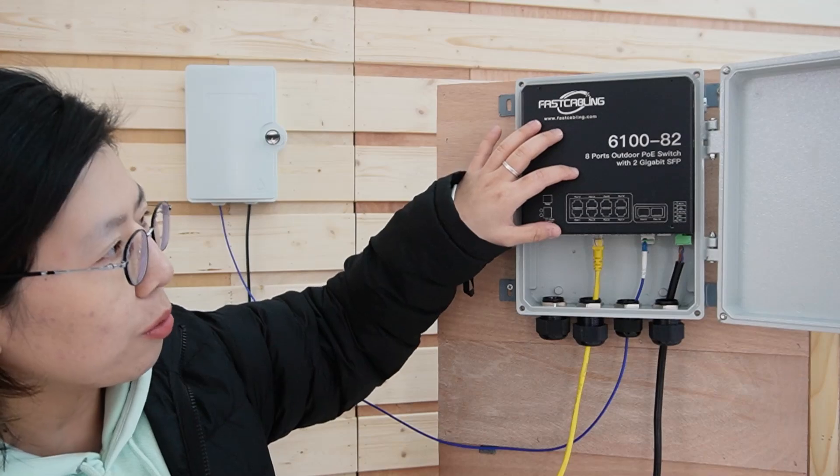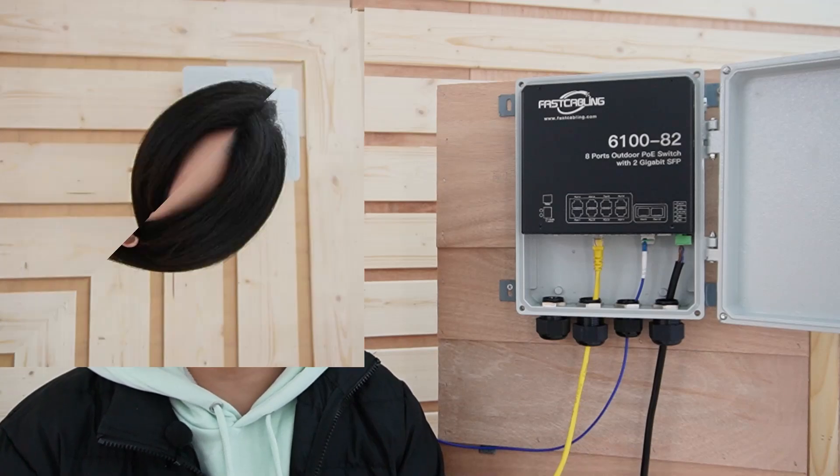So we have to ground the switch. Since the power supply is built into the switch, we already have a grounding cable running all the way to our outlet. But do we have to ground every connected device? Devices operating under 60 volts are generally considered low voltage, and their reduced voltage level contributes to a lower risk of electrical shock, so the answer is probably no. Additionally, when a surge occurs, excess electrical energy seeks the path of least resistance to dissipate harmlessly into the ground. In a properly grounded system, the grounding connection provides this low-resistance pathway. Since the switch is already grounded, the surge is likely to follow the grounding path through the switch, protecting both the switch and the connected low-voltage devices.